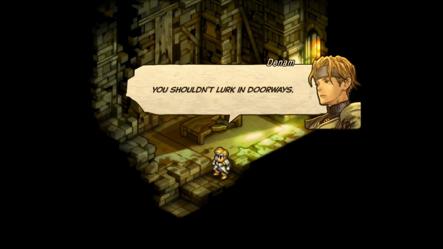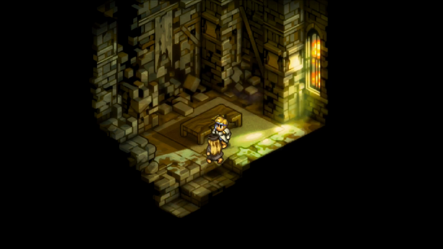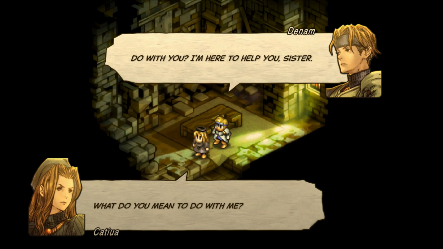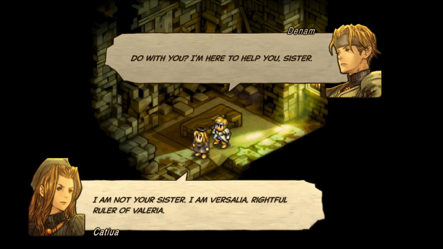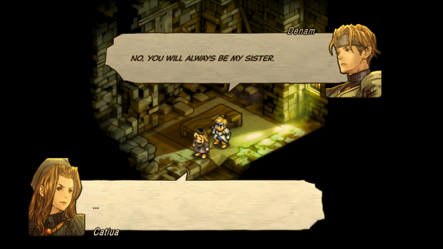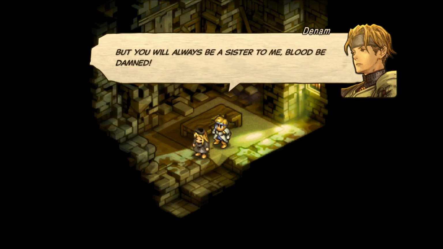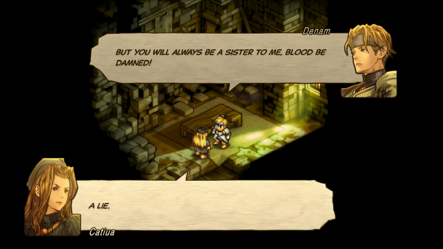You shouldn't lurk in doorways. Are you all right? What do you mean to do with me? Do with you? I'm here to help you, sister. I am not your sister. I am Versalia, rightful ruler of Valeria. No, you will always be my sister. We lived our whole lives together. One day, you may be Queen of Valeria, but you will always be a sister to me. Blood be damned.